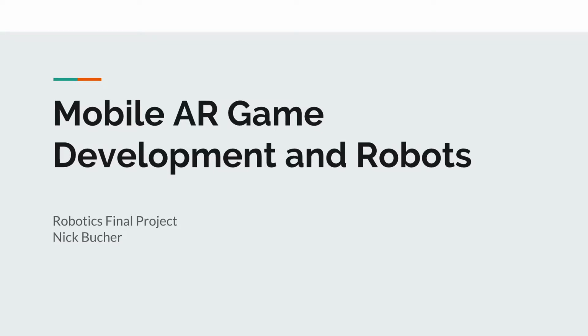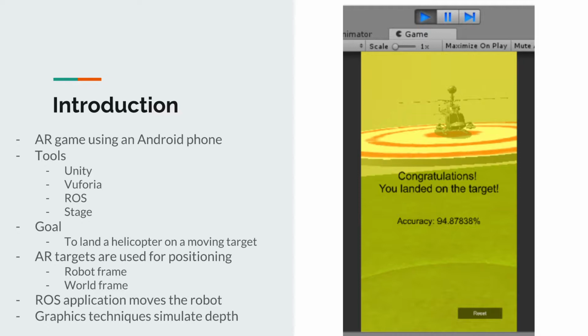My name is Nick Bucher, and I'm here to present my final project in robotics, mobile AR game development and robots. For this project, I made an AR game using Unity, a game engine, Vuforia, which is an augmented reality package for Unity, ROS, the robot operating system, and Stage, which is a program for ROS that's used to test programs before you run them on robots.